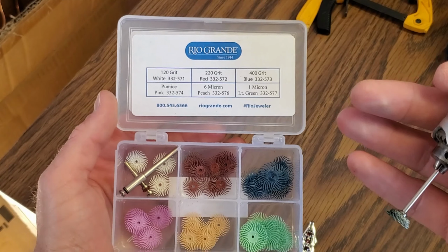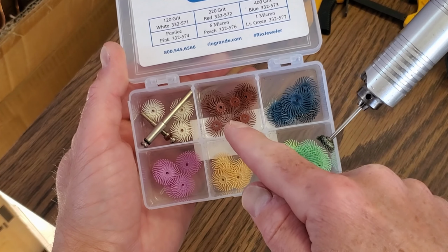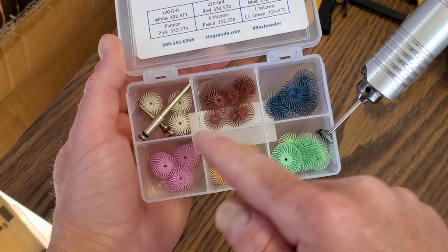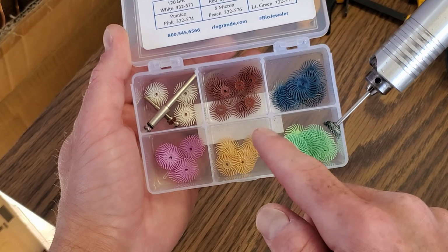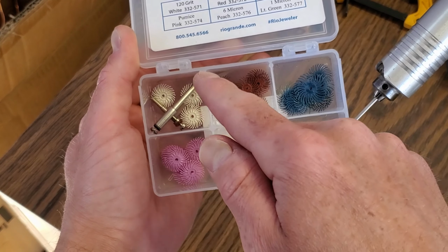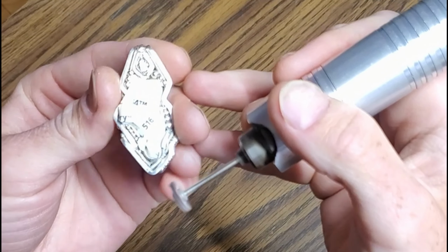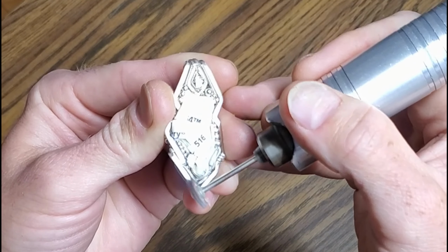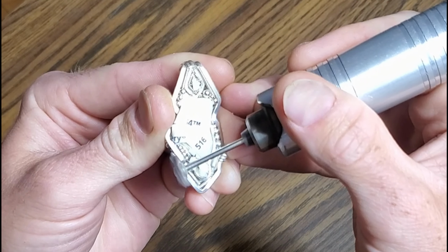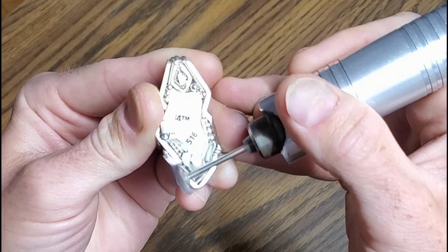These are the bristle discs that I use. And so I only ever really use the 220, the 400, the pumice, and the 1 micron. I don't really use the 6 micron, and I don't use the 120 grit. I'm starting with a 220 grit bristle disc. This will take out any of the deeper marks and really smooth the whole piece out.